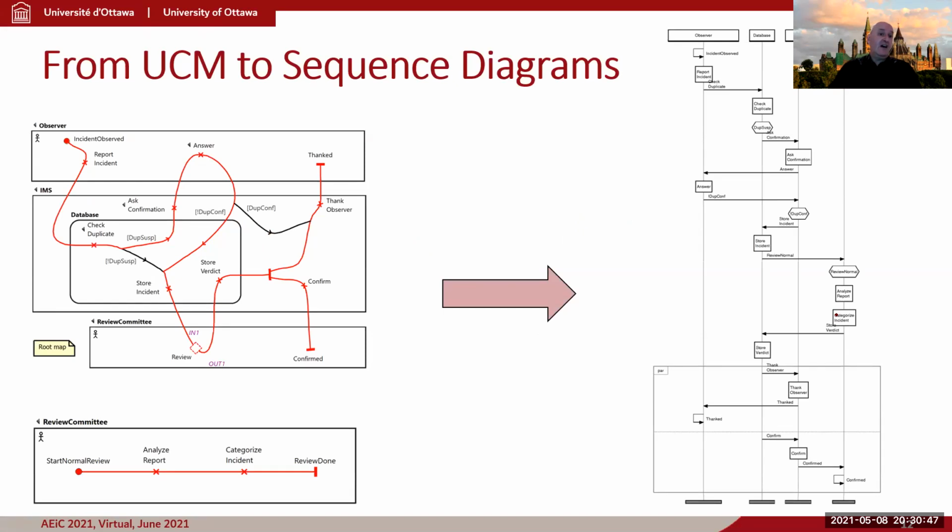The result of my analysis can be exported. So there are many reporting facilities in jUCMNav, and one of them is quite interesting. So it's using the result of a traversal according to some scenario definition. And the result can be exported to various formats, including test cases or sequence diagrams that represent a flat view of a long trace that has been executed.